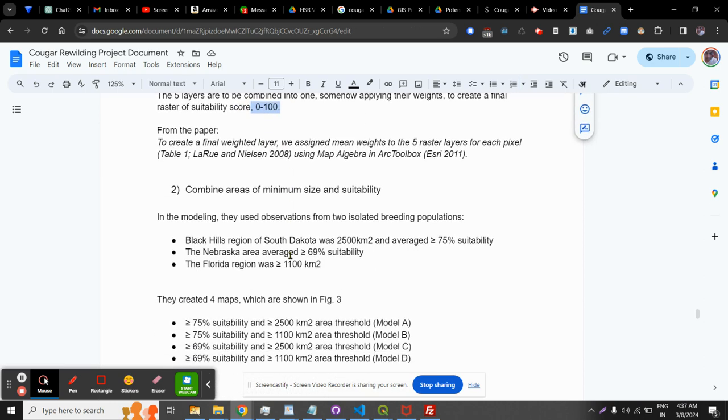And then what you do is you take out the ones that are 75% suitability, and then you combine them into 2,500 square kilometer areas, which is like 50 by 50 kilometers. That's the minimum size for a breeding population.